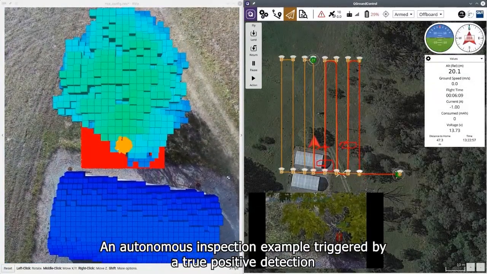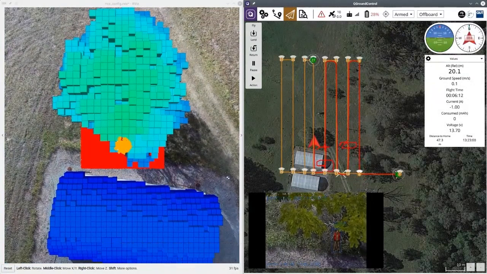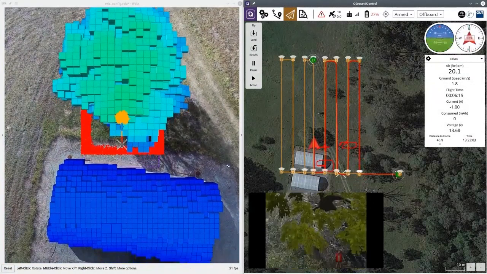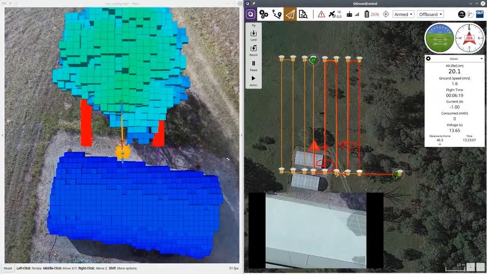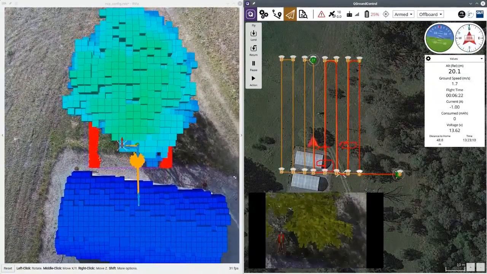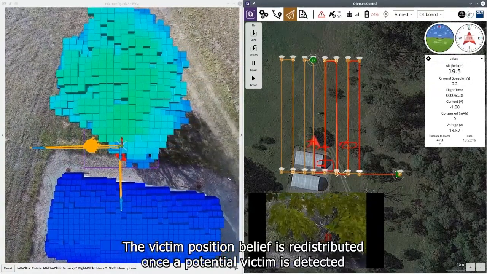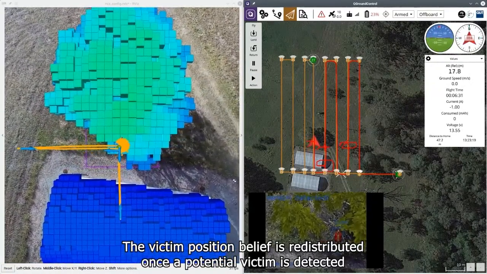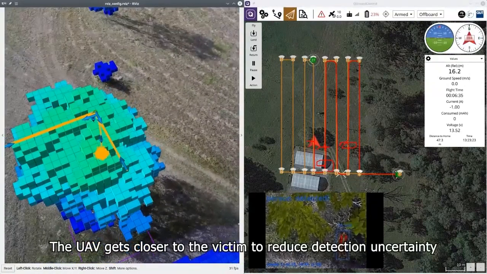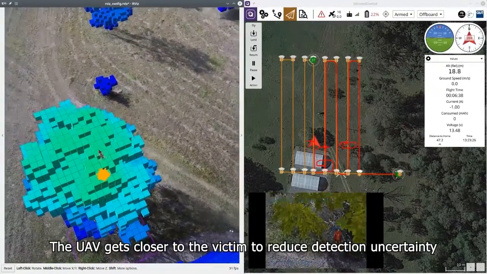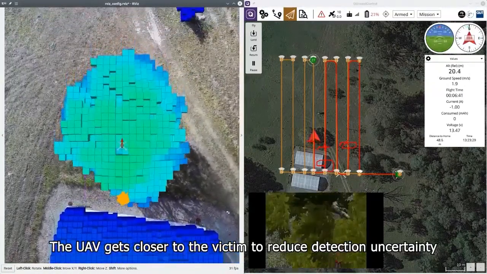And the last component is the hybrid mode. So we do the normal flight in mission mode. And once there is a first detection, I run the PumpDP planner to only inspect the area covered by the camera's field of view. In this case, because the first detection triggered a low confidence in our detections, the UAV needed to explore this area in detail.